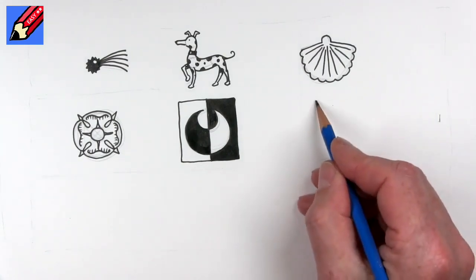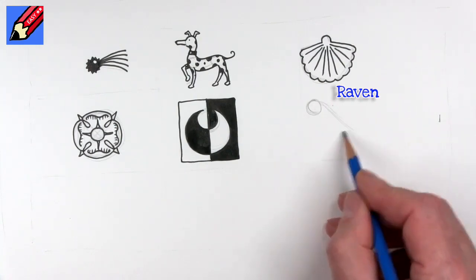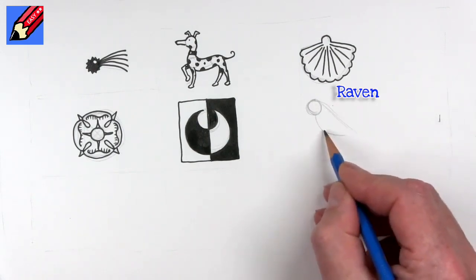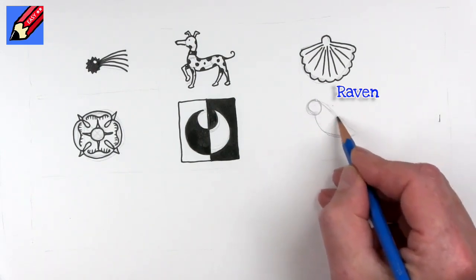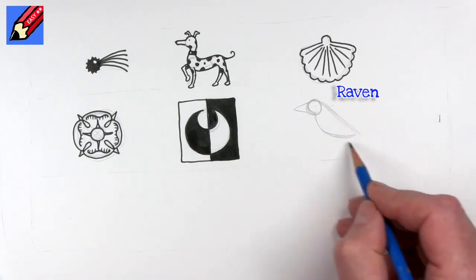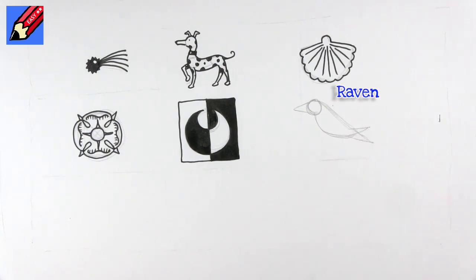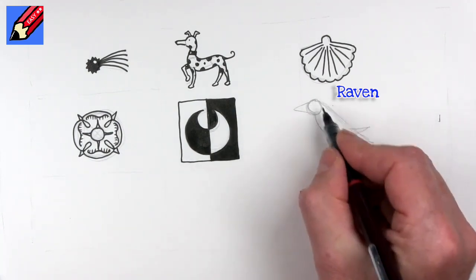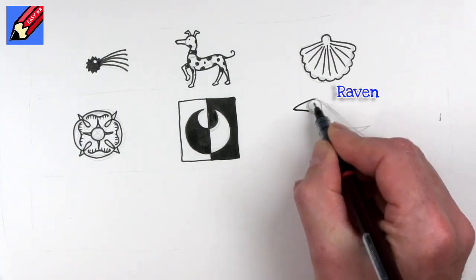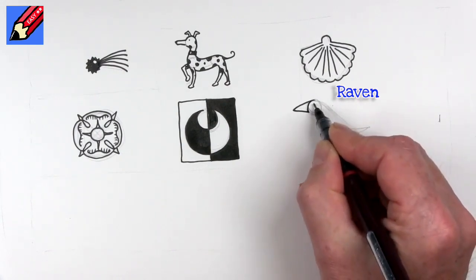Next, we're going to draw a black bird. So this could be a crow or a raven or whatever. That's going to be a circle, and then we want a semicircle underneath and a line coming straight down from there, the beak going forward. And then the tail will come there, and then the wing will come out there. So draw the beak like that. You can have a little bit of a curve to that there.